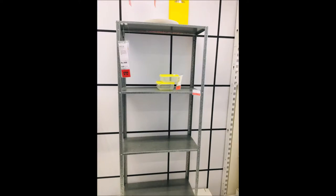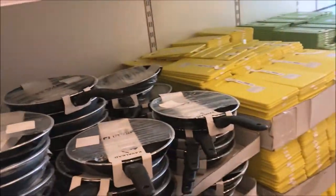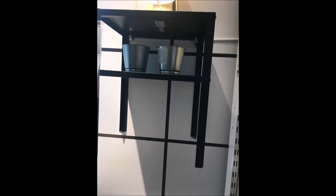Shopping at IKEA is slightly different from our regular stores. So here what we do is, as we go through the showroom, if we like some products, we cannot just pick it up and put it in our cart. But every product would have a label with product code and details of the product. We just need to take a picture and keep it on our phones and wait to the market hall and the billing section, where we can show these product codes and take a fresh piece of them.